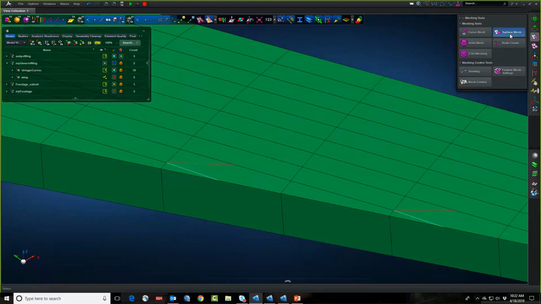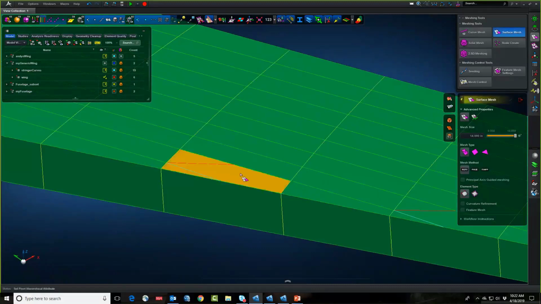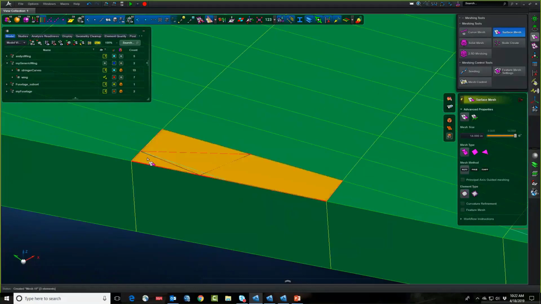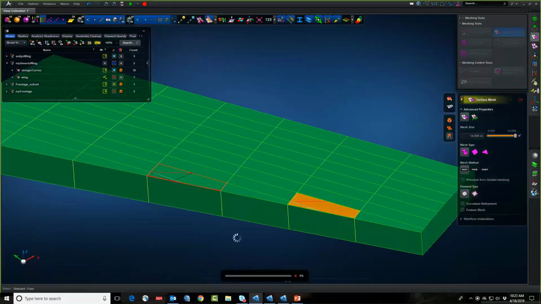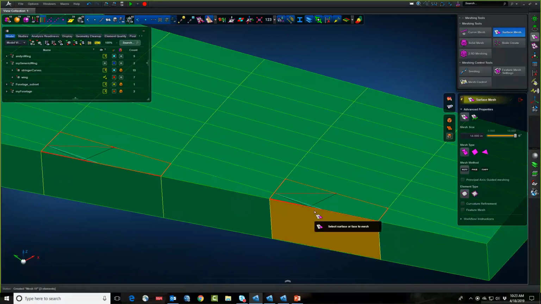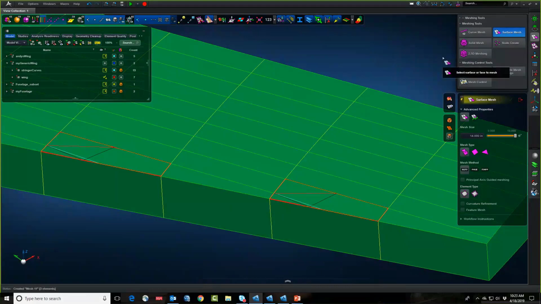So let's go in and mesh this now, and we'll just simply choose that surface. And you can see the black edge there. You can see that, well, that's not exactly the mesh that I may have wanted. All right, let's do another area here. Once again, I get the mesh, and I want you to know there's other ways that I could correct this. Okay, I could adjust some mesh parameters perhaps. I could also use some mesh seeding perhaps.